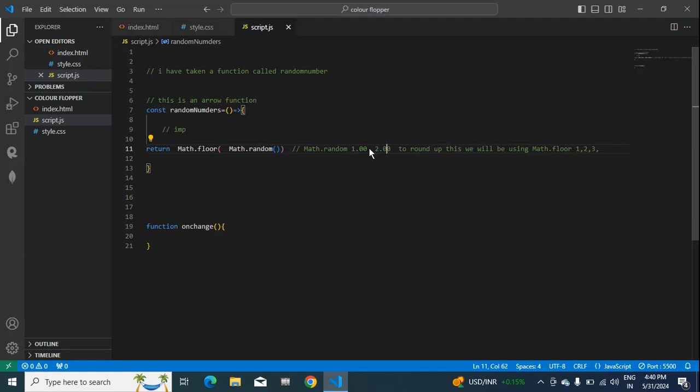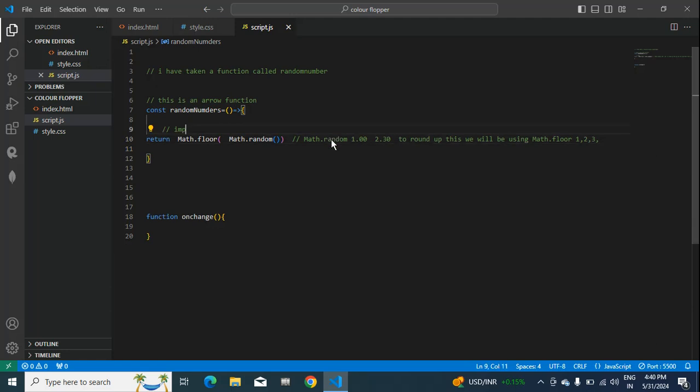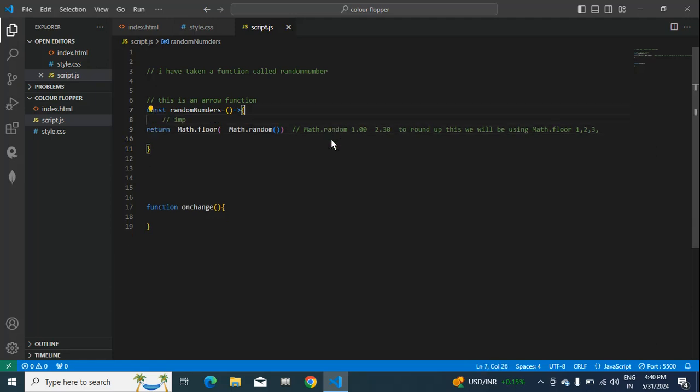We don't need this value, we need only this value. Why do we need this value? To fetch the data from an array.